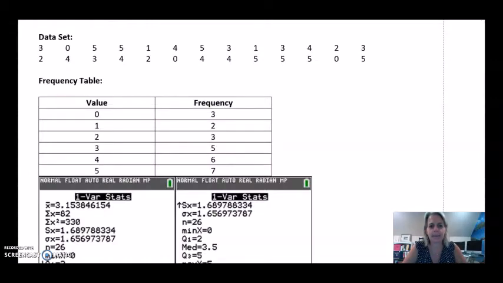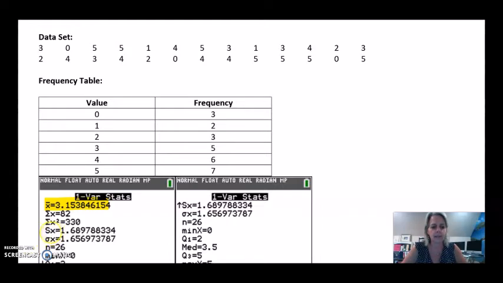Okay, so the parts of the output that we're interested in, let's see, we'll highlight it here. Okay, X bar, that's important. We need to know the mean. So X bar is the average, and that's the average of our data set. We're talking about quantitative data, so whatever it might be, height, number of trips to the ice cream store, how many times you ate a snack that day, all that. You can add all of these numbers up and divide by our total, and that's how we got our average.